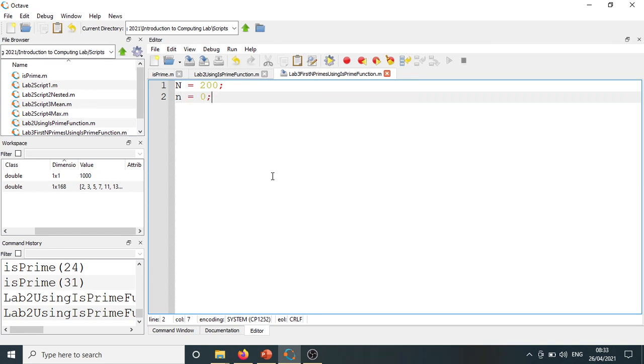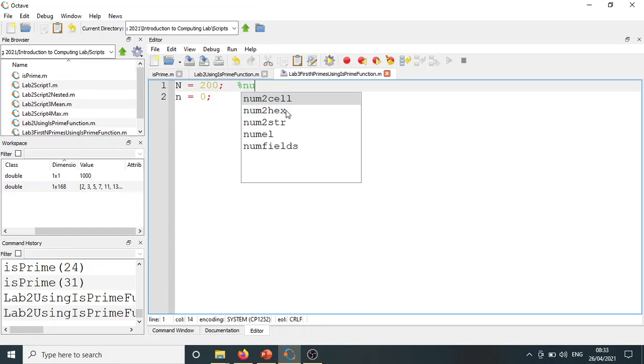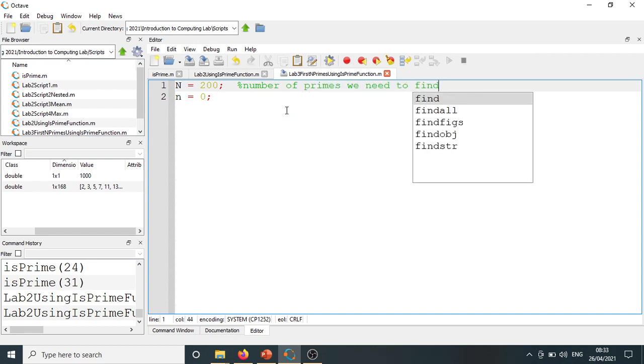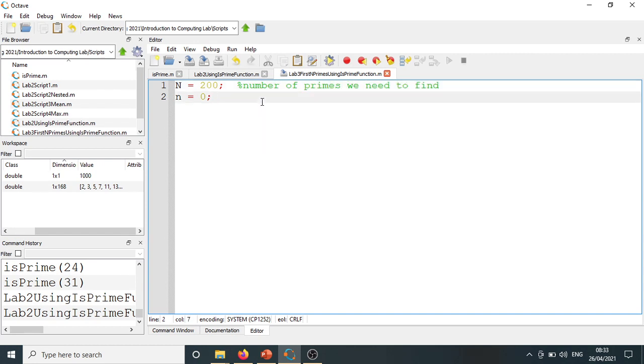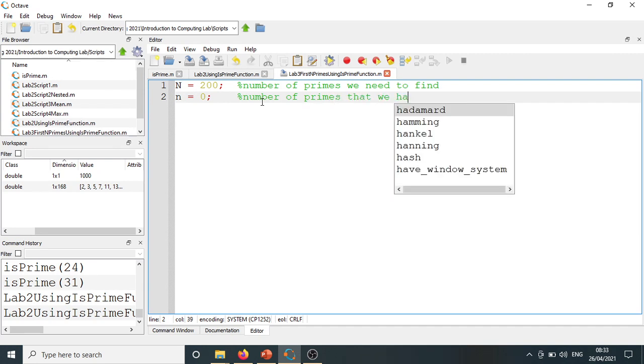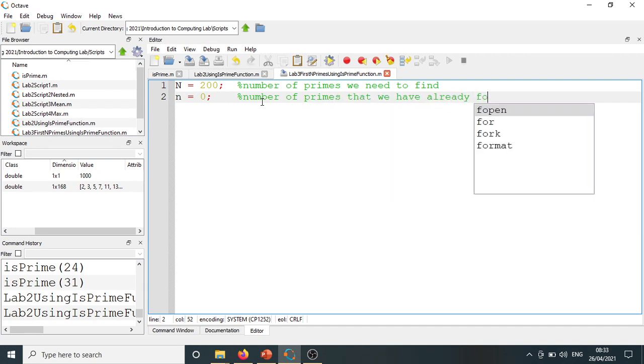Small n is basically the number of prime numbers that we have found already.